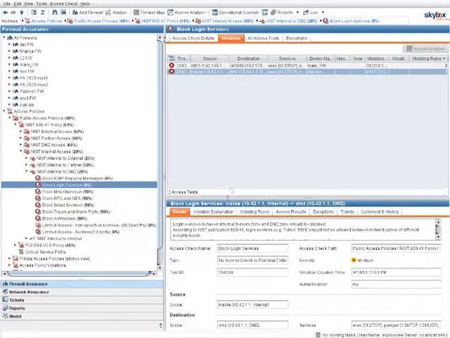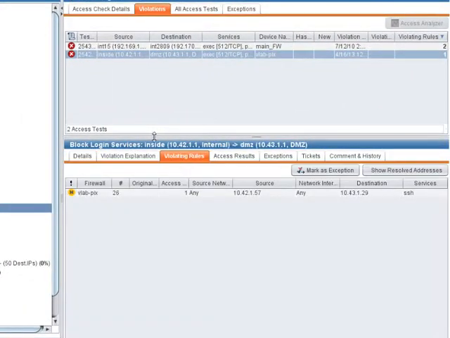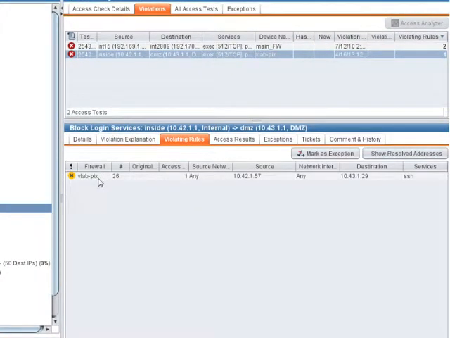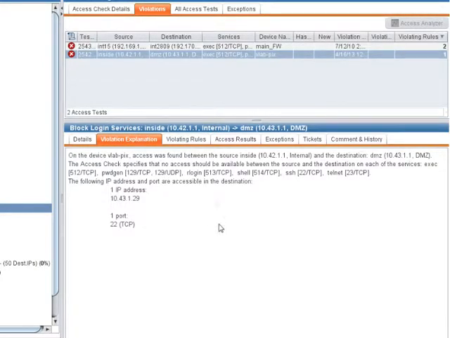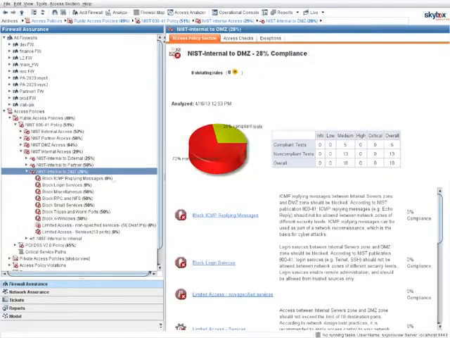After doing that, we can see what the actual violations are. If I look in violating rules, I see that I have one rule on my VLab PIX firewall that's causing a violation of this particular policy. I can also get an explanation of what that violation would be. These screens roll up the same way our other policy screens do, only they use a percentage for compliance. The goal, of course, is 100% compliance. Here, from our internal to DMZ, we see we're only at 28% compliance, and there are 8 violating rules.